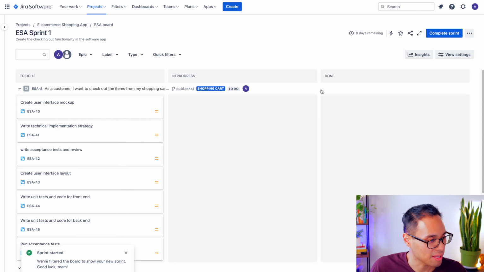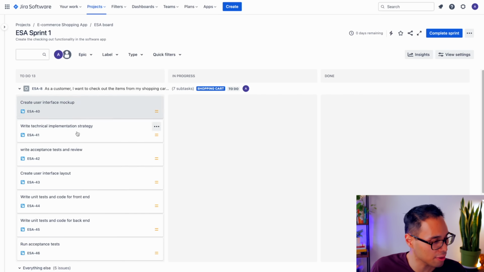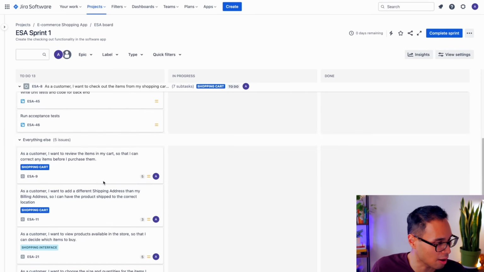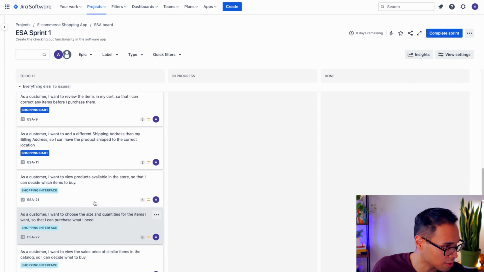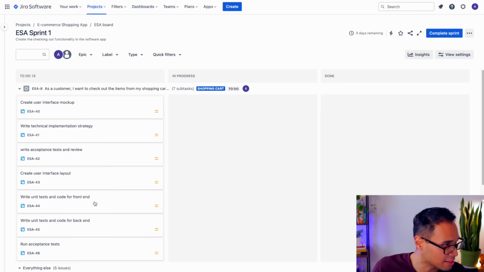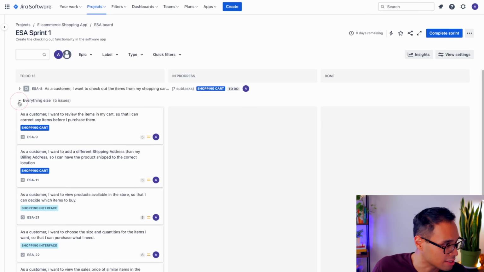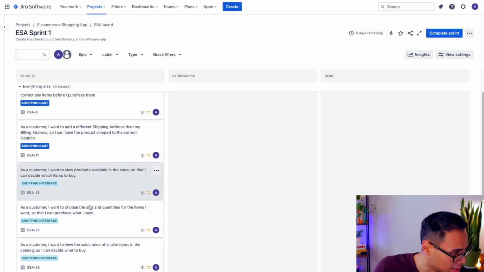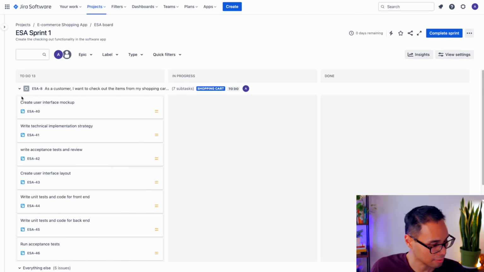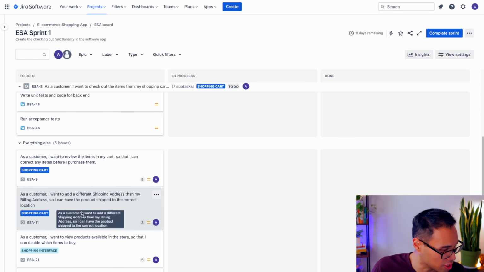And when we do that, Jira automatically takes us to the sprint Kanban board and has already populated it with all the user stories assigned to the to-do column. So all the user stories, as well as the different tasks that are tied to this user story. And if I collapse it, you can see everything that has already been created inside of here. We see here also that the subtasks for the first user story are shown below it, with the remaining user stories occupying their own visual card.